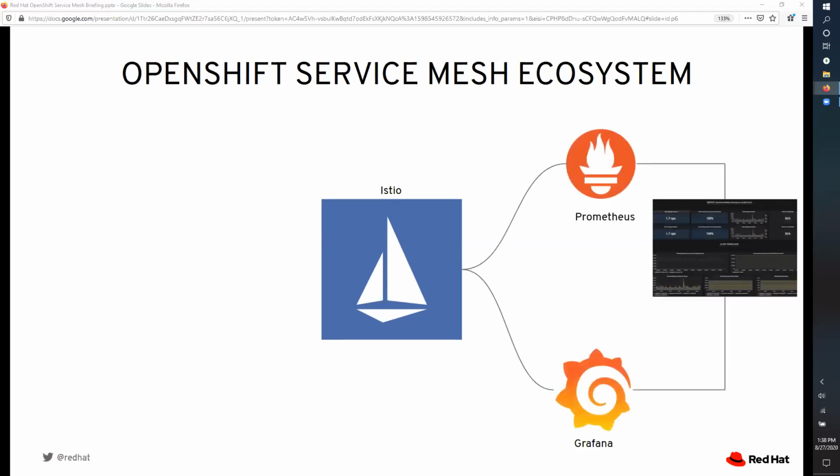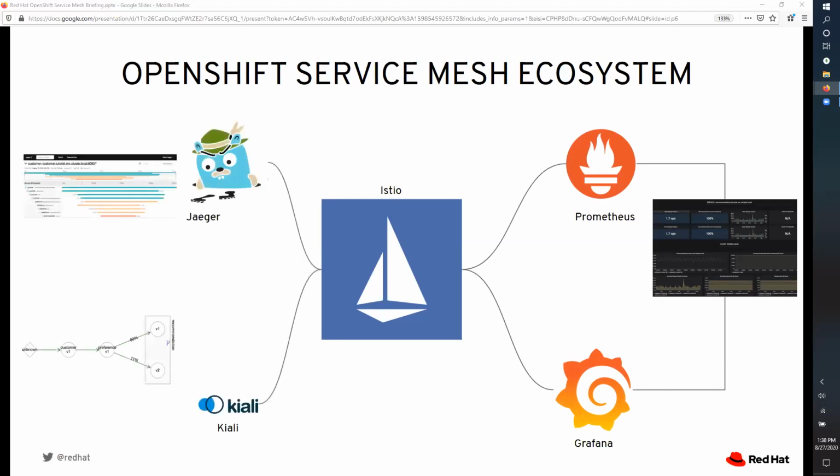And then as that traffic happens, we're actually recording information about that traffic, and we are pushing that information and providing visualization of the metrics to two products called Prometheus and Grafana. In addition to that, we've included a component called Jaeger, which is used to capture requests spanning across multiple services within the mesh. And this gives us the ability to correlate data across the entire chain of events that happen.